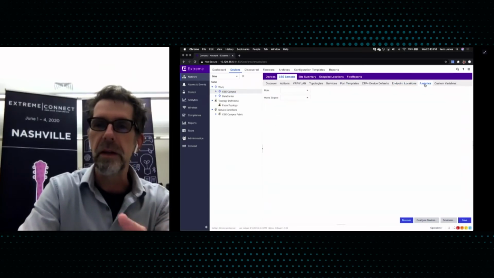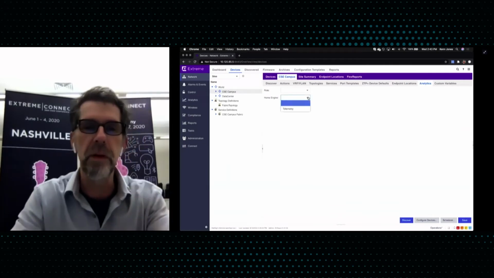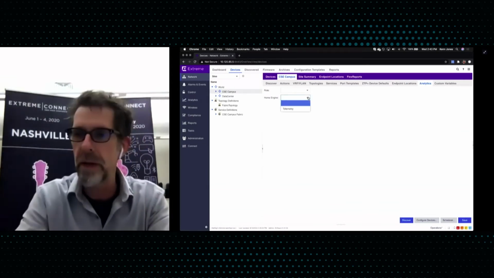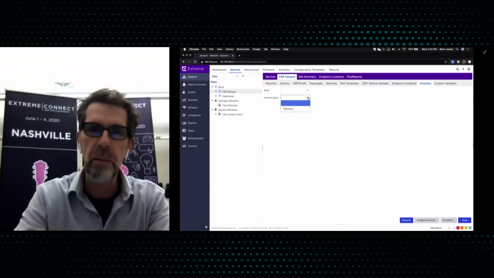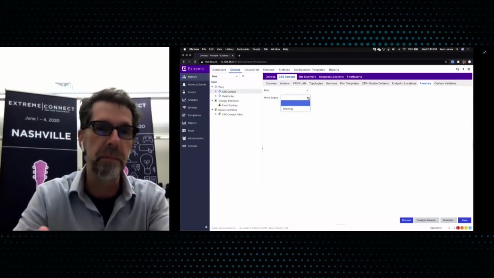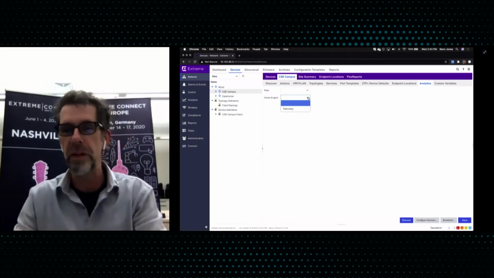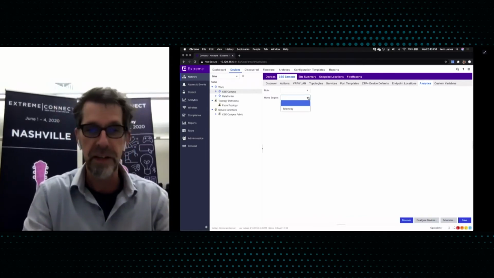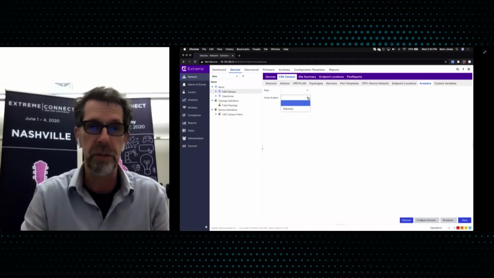you can basically have more than one home engine. So if you have one application analytics engine, by all means, just go ahead and deploy a second application engine. Put some of the sites pointing at one and some of the sites pointing at another. And now you've basically doubled your cache.